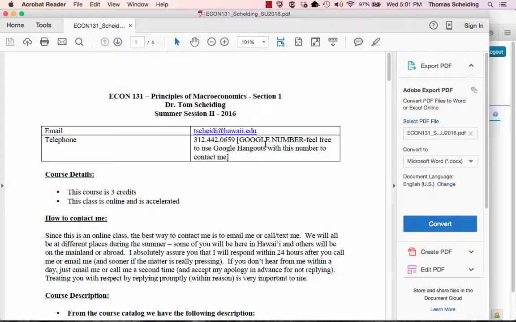This is my 2nd year in Hawaii, and I am on campus most of the summer, but not all of the summer, and that's probably the challenge for all of us during the summer, that we're all in different places. So the best way to contact me is by email or this Google number.